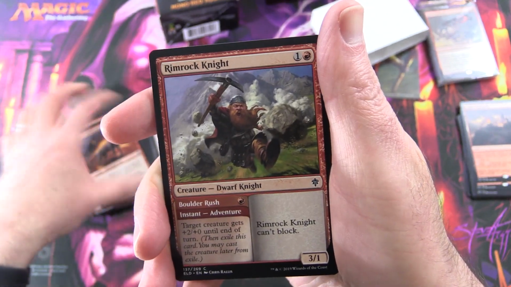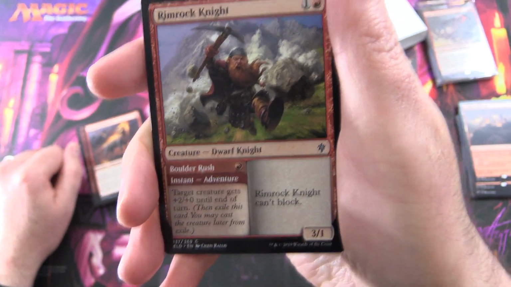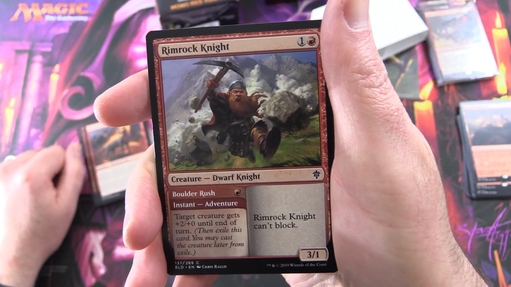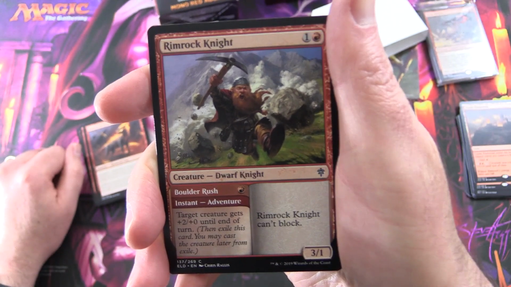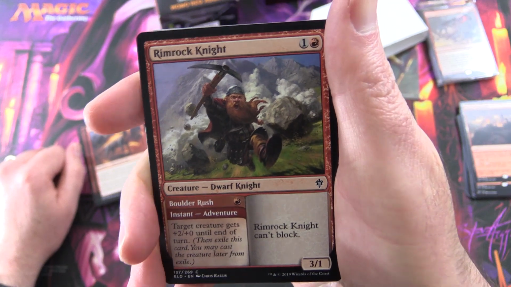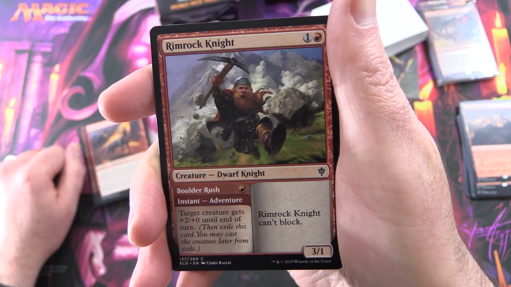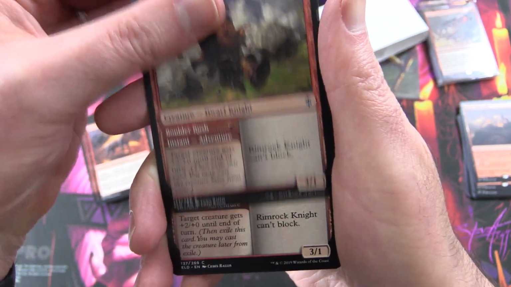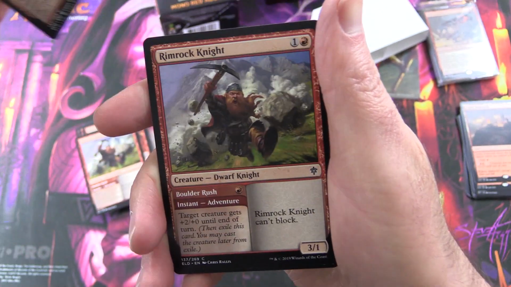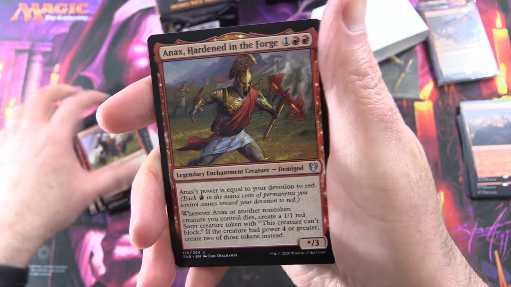Yes. Okay. Rimrock Knight, Creature Dwarf Knight, 3/1 for 2. So again, the 2 parts here, you've got Boulder Rush for a single red instant adventure. Target creature gets +2/+0 until end of turn. So pumping your creatures up comes in handy. The Creature Dwarf Knight portion, 3/1 for 2. Rimrock Knight can't block. That's the downside there. So let's see, we've got 4 of those.